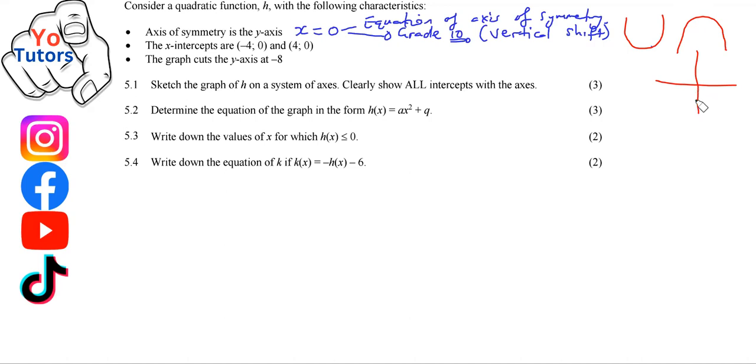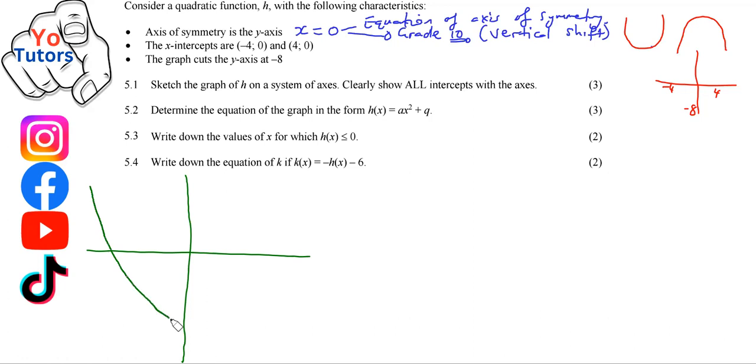If we're told that the graph is cutting at -8, and again have -4 and 4 there, how should it be? It actually should be facing up, because otherwise, if it's going to face down, it means that it's not going to touch on -4 and also +4. Okay, so we'll sketch our graph here, and let's just do a quick sketch. So our graph there is going to be like this, cutting there.